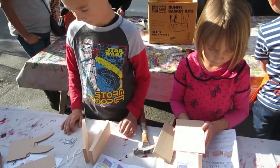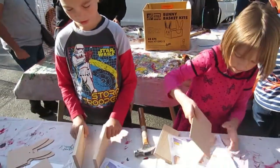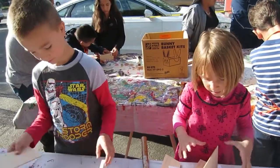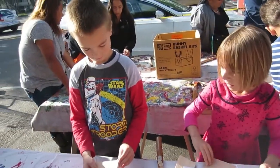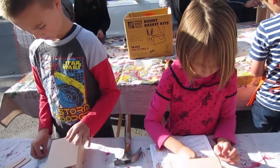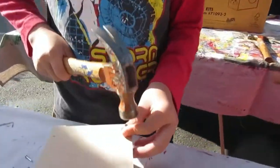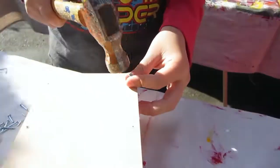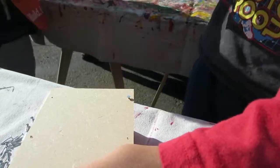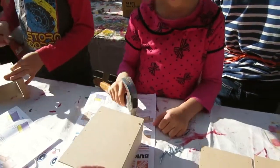Step one. Step one. Do this. Step one done. Two sides and the bottom. Line it up so those edges match. Yeah. You got it. Good one. Then get this last one all lined up.